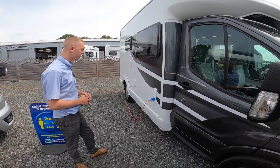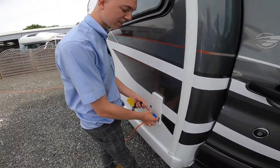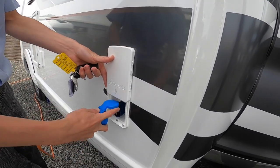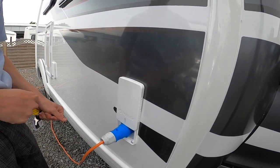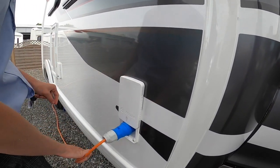So as we walk around the vehicle, the first point you get to on the driver's side of the vehicle is the mains connectivity point. To hook your vehicle up, you get your hook-up blade, lift the collar, hook the vehicle first, then hook your site, and obviously do it in reverse when unhooking the vehicle, as we wouldn't want you walking around with a live lead.